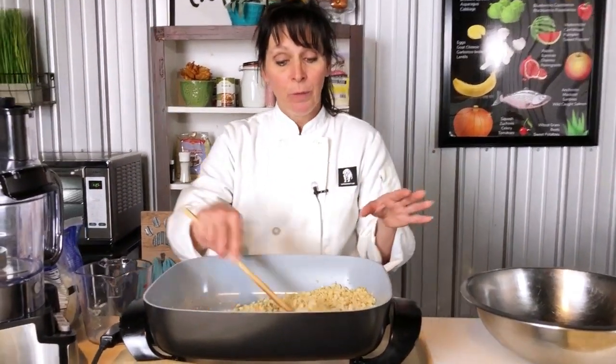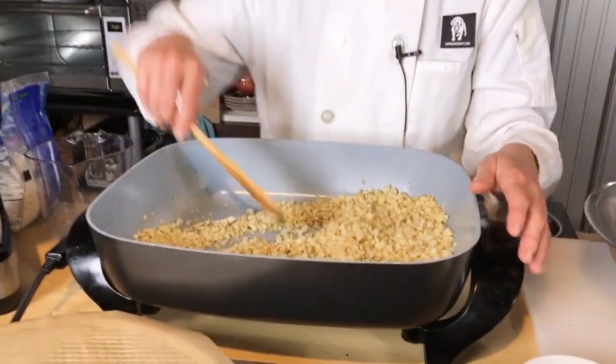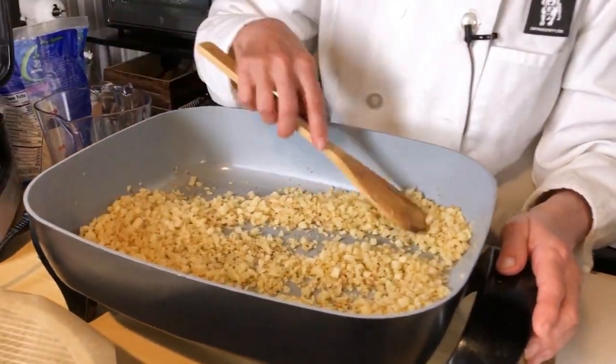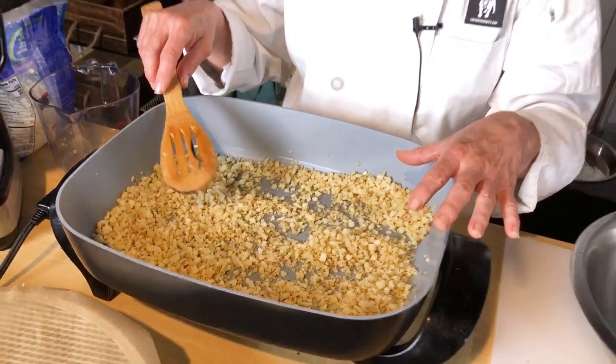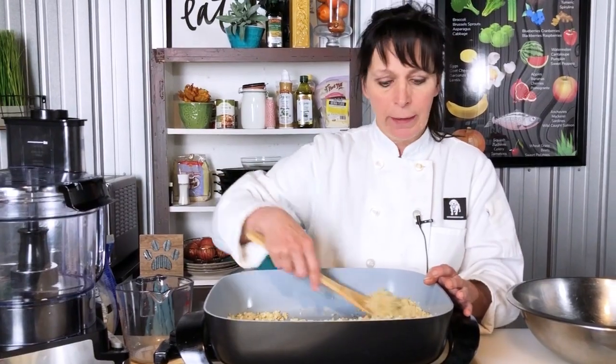So first of all, I turned on my electric skillet a little bit ago, so we can speed things up here. I just put all the riced cauliflower in here and turned it on. I didn't put any oil, didn't put anything. What I did was create steam and draw out the moisture in the cauliflower. You can do this in the oven, but it's easier to do it here because it's easier to watch so it doesn't burn. You can't really leave it. You have to stand here and stir it around.